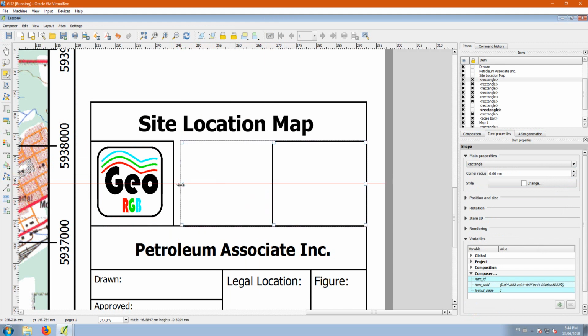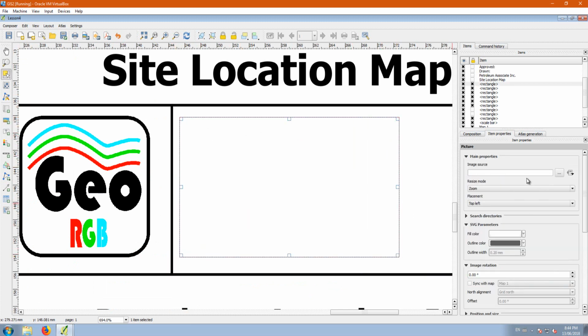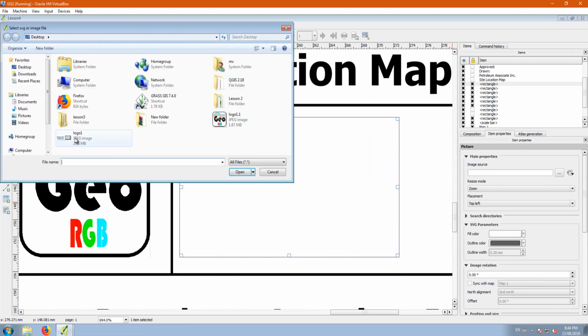And the other one is going to be the logo for the company or whatever. Add an image. Here I have the other logo, it is this one.